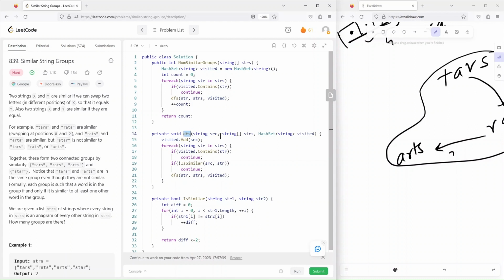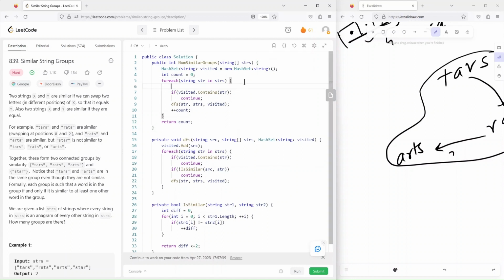One way is very simple: whenever we visit in the DFS, we keep on storing the string in a collection. So let's say I am maintaining my collection in a list of string and call it group, equal to new list of string.